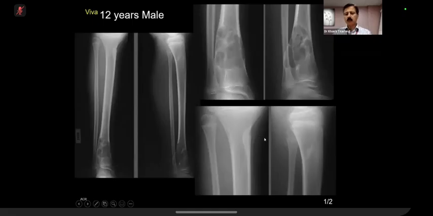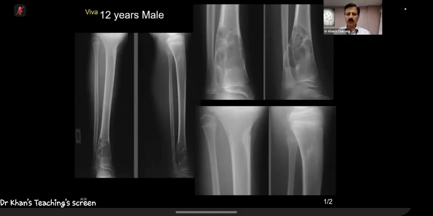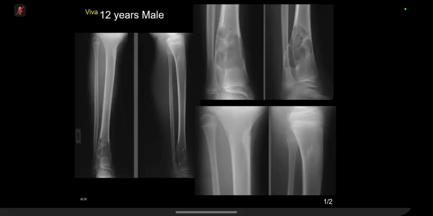Over to you. Okay, so in the distal tibia, in the distal metaphysis, I'd say there is a lucent lesion which has a well-defined margin and is slightly expansile. There is no periosteal reaction, no soft tissue swelling, so it has a narrow zone of transition and is only involving... Eccentric or central? Please look at both. It's eccentric, and so my differentials in a male of this age would be a non-ossifying fibroma.